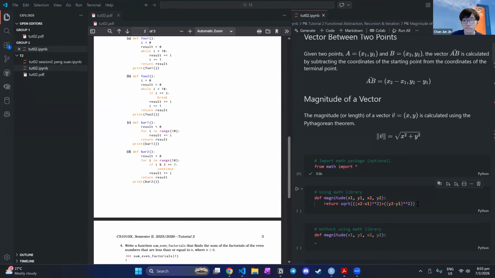Then to find the vector, it's the square root of the height power 2 plus length power 2, to give you the magnitude. Right, thanks. Everybody basically did it the same way. You applied the two formulas one way or another, and you return the square root of the powers of the height and the length to return the magnitude of the vector.